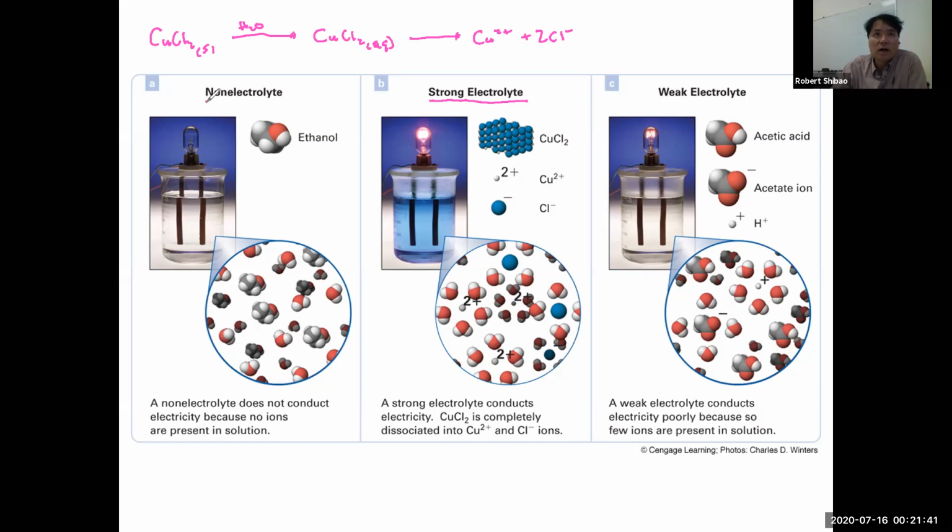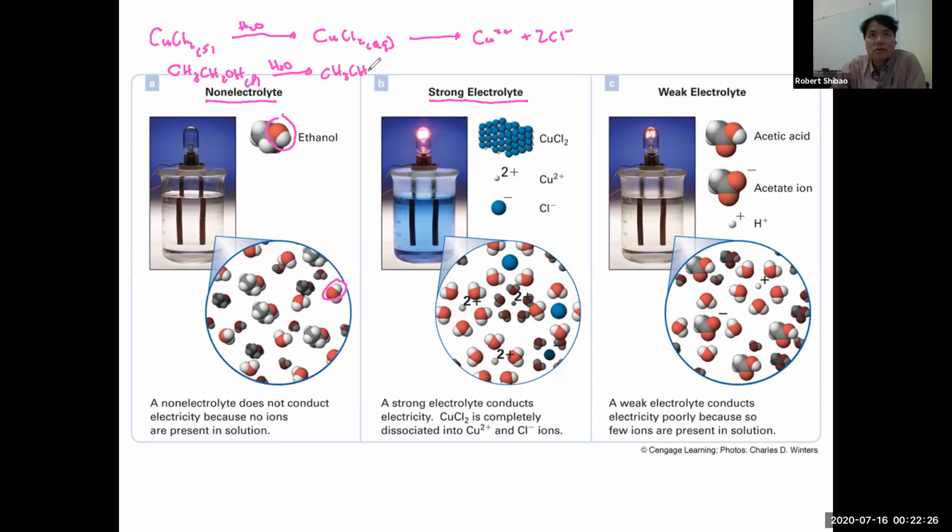Now, non-electrolytes do not break apart. That goes for something like ethanol. Ethanol is a different story here. When we have ethanol, which is CH3CH2OH, in pure form it is a liquid. So we could buy 100% ethanol, it's a liquid. The first thing is, does it dissolve in water? It does dissolve in water. We're going to look at that later when we look at the structure of these. It turns out ethanol is an alcohol. Alcohols and water are alike, and so they like each other. This part of ethanol looks like water. This part of ethanol looks like water. That's how they're alike. If you look at that and you look at this, they're very similar. And so ethanol dissolves in water.